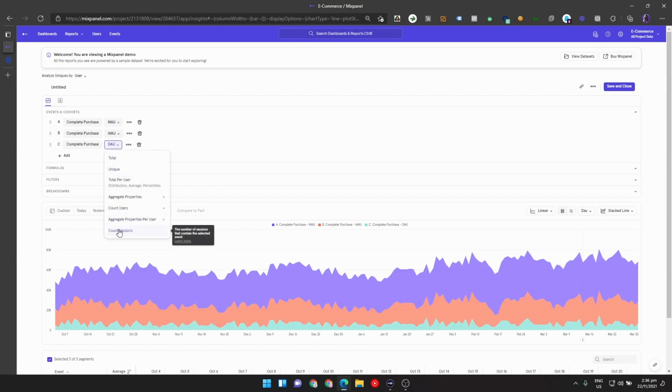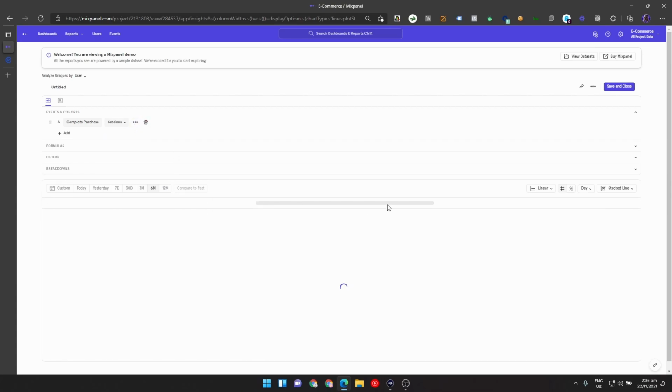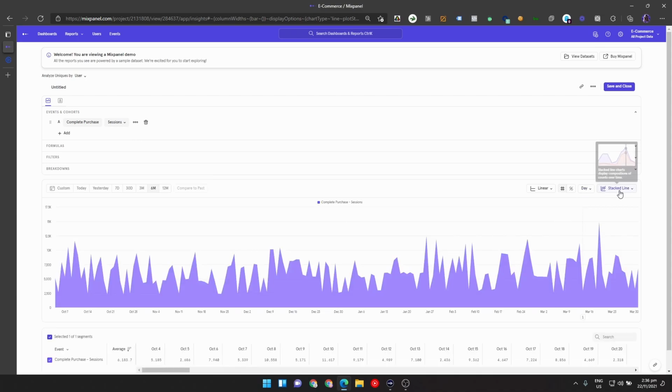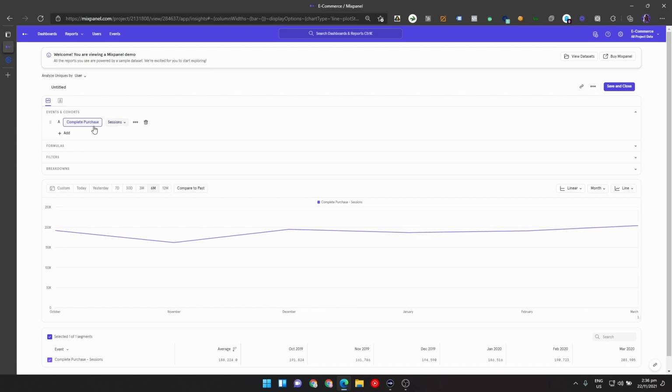And I have one more to show you, and that was just the session count. For anyone coming from Google Analytics, you probably are addicted to the idea of a session, probably use sessions too much sometimes, but here you can count the sessions by event. So the number of sessions that have this event. So as I mentioned before, it's almost like the window, but in regards to the user. So if I count uniques, that's only counting once per user. If I count total, that's counting every event. If I count sessions, that's only counting sessions.